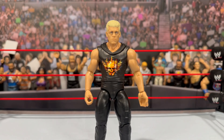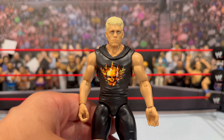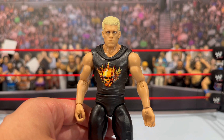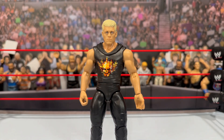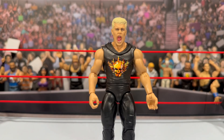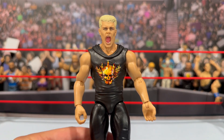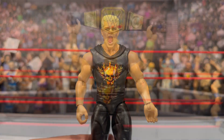Let's run through a few head swaps on this Main Event figure. One thing to note: a lot of the Elite and Ultimate figures do have that tattoo face deco on his cheek, so you'll have the color versus the black-and-white tat — just something to point out. With the Elite 111 head, I still don't know how I feel about it, but I actually do like the way it looks on this Main Event figure. The smiling head from the Elite Top Picks figure looks a little big for my taste here. The screaming sculpt — I believe also off Elite 111 — I don't like this one; I feel like they didn't capture Cody's likeness with the scream, and it also looks pretty large on this figure body.